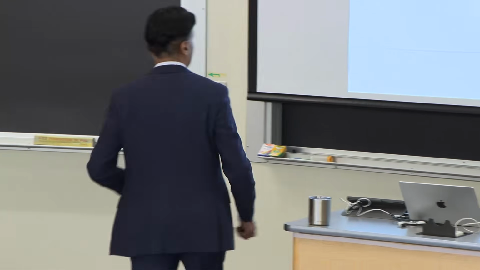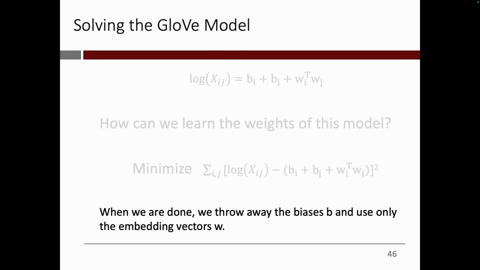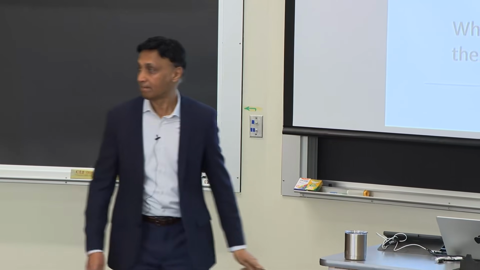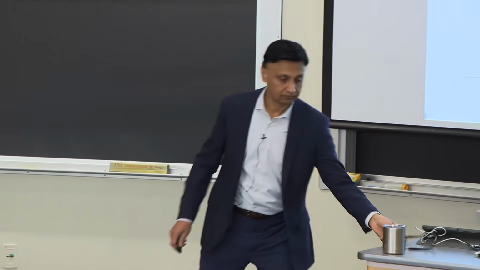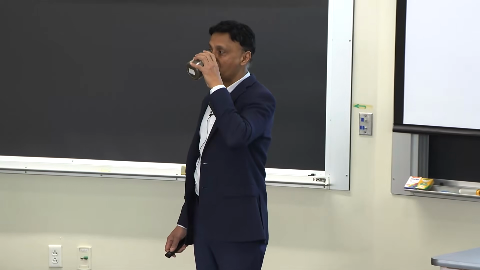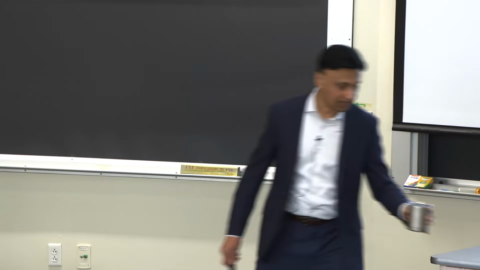So we do that, and when we are done, we would have calculated some nice embeddings. We can also calculate all these biases, but we don't need the biases anymore. We can just throw out the biases because we only care about the embeddings and how they connect to each other. Okay? Yeah. So when you're doing the regression, are you predicting the covariance matrix? Mm-hmm. Okay. Exactly.